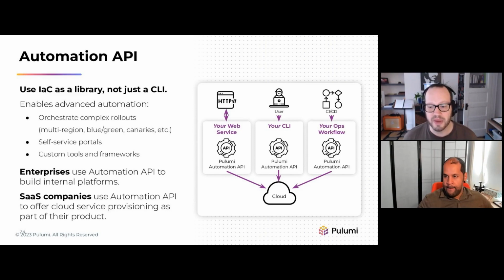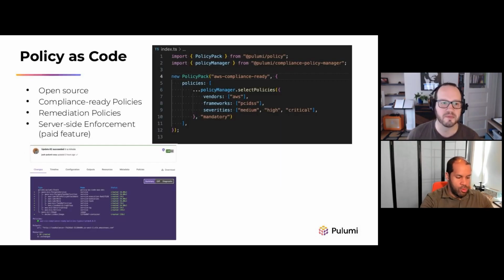Basically all the CLI commands in the Pulumi CLI, whether it's managing stacks or configuration or whatever, or spinning up infrastructure or tearing it down, you can reference all that stuff via an API. And so that is our Automation API. By the way, it is totally open source. It's definitely worth checking out if you are interested in some of the more advanced features that Pulumi provides.